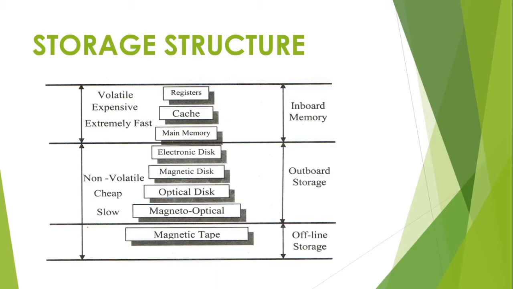Okay? So what are these? So you have here a register, you have a cache memory, and then you have a main memory. So what are these? These are types of memory na nakalagay directly sa device or nakalagay basically dun sa motherboard mo. Okay? We all know main memory. So main memory is RAM, random access memory. Okay, this is volatile. Kasi pag pinatay natin yung computer system natin, mawawala na yung nakastore sa main memory.